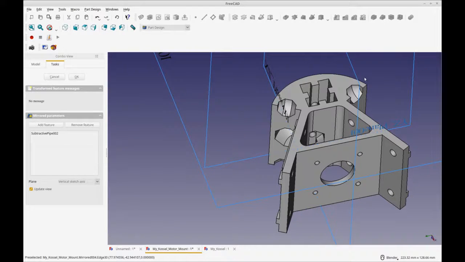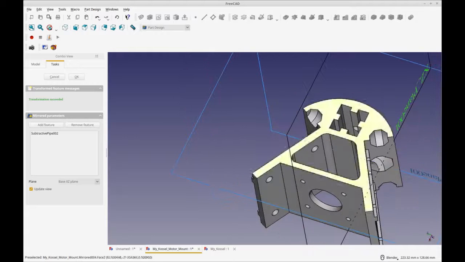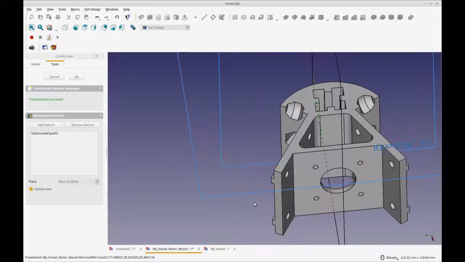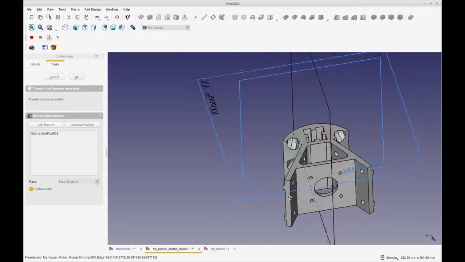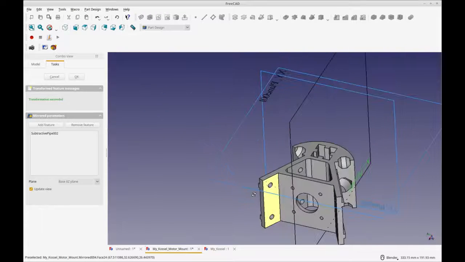So at this point, all you have to do, and you don't even have to change this any. I thought before you had to pick from here, but I think if you just pick the plane, it automatically changes it. Yeah, it does. So you don't even have to select here first. You can just directly pick the plane. That might be a change, or I missed it before. I don't know, but that's a wonderful feature.